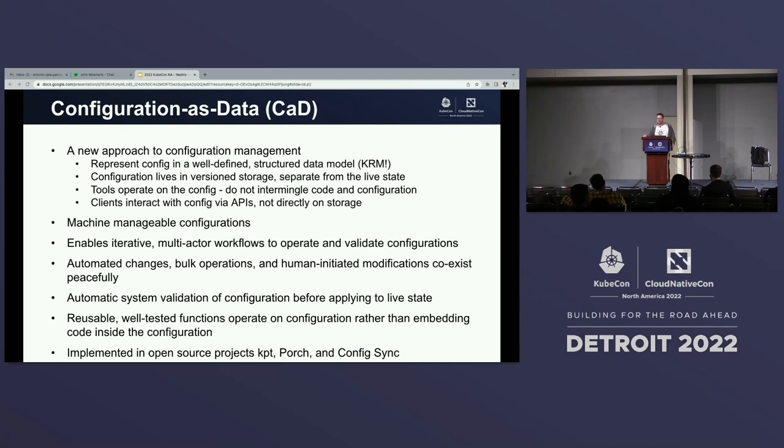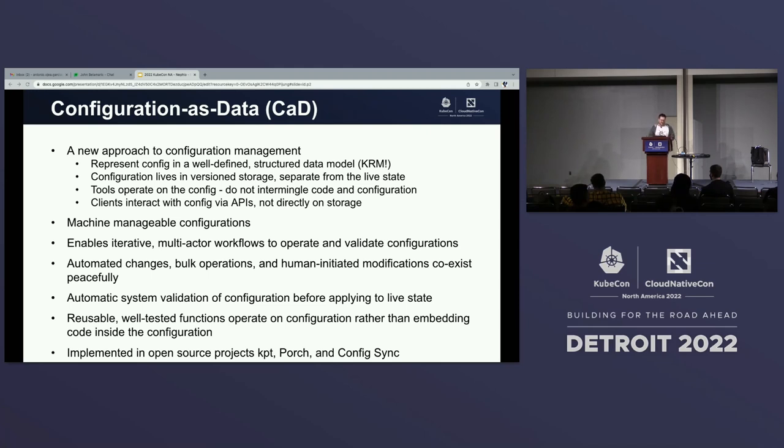And part of the reason is that every single Helm chart is effectively creating a new API. The values file itself is a new API that's specific for that individual package. It's really, really hard to write automations that have to deal with bespoke interfaces for every single thing they want to automate. In fact, it's not just hard, it's really pointless and impossible. So the idea here is based on four essential principles.